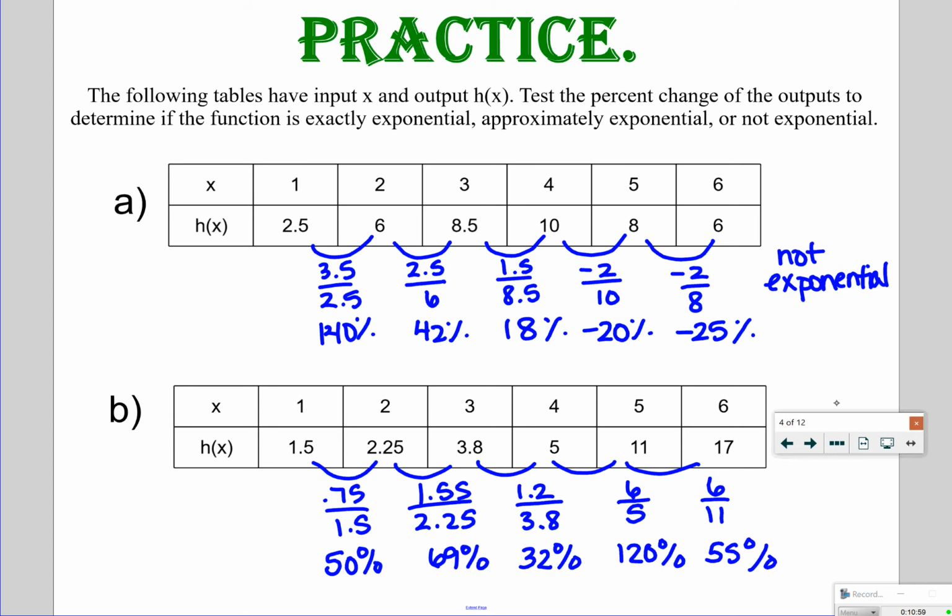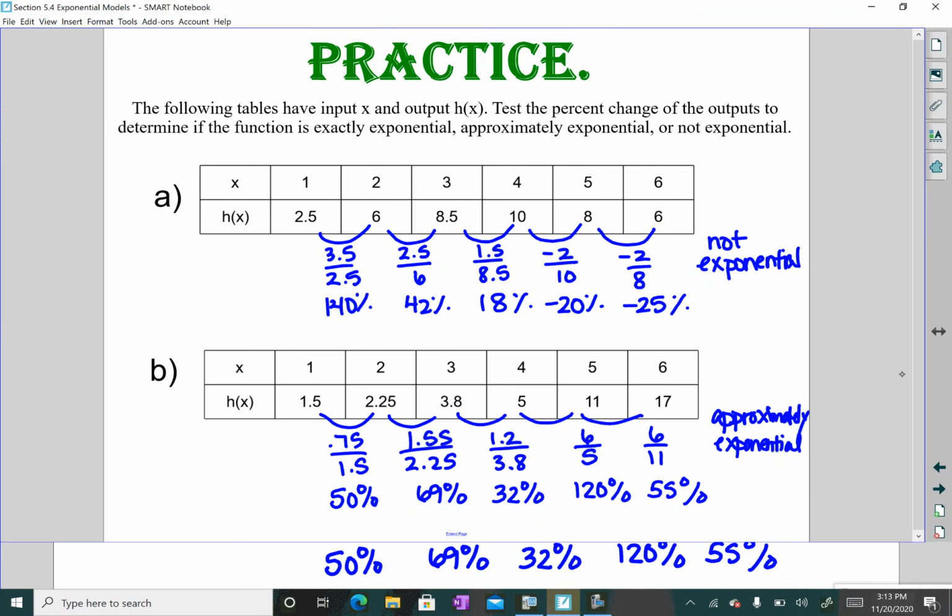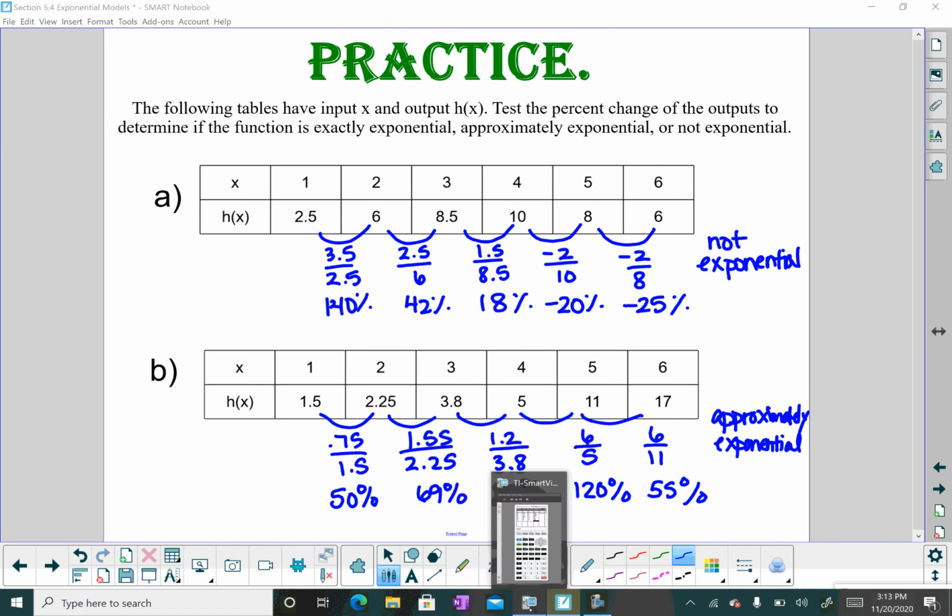So not terrible here. I'm going to say right now it's approximately linear, but I'm going to double check my picture as well. Did I say linear? Approximately exponential. There we go. I have some percentages that are pretty close there, the 50, the 60, the 55, the 32. It's not terrible, but it's definitely not constant. Not ready to rule out exponential completely, though. All right, so let me show you the pictures of these, and we'll confirm with the scatter plot.